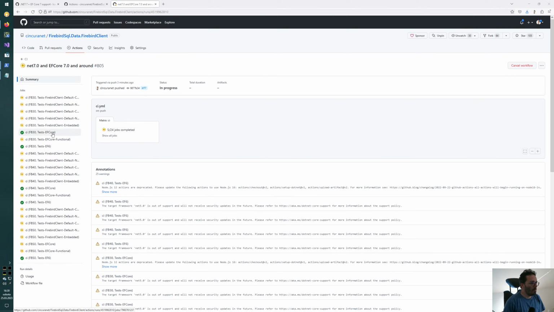So EF Core, my EF Core is functional. I want this one to be green. And once it's green, it's fine-ish. Please work.